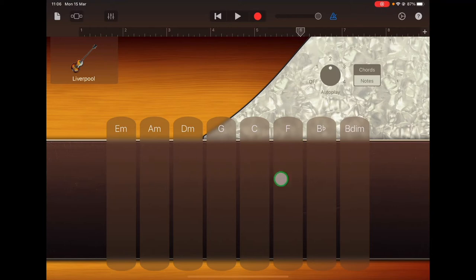You can practice it as many times as you want to with just the click track playing, okay? When you're ready to try recording, if you look along the top, you've got the ruler guide. That's the section of music that we're going to record into. At the moment, my arrow is along here at number 6 because I've been playing the click. So the arrow needs to be at number 1 before you record. So if you tap return, just check that the arrow is back at number 1.